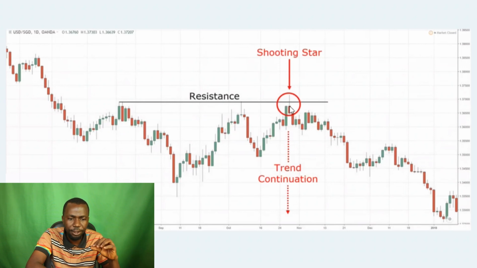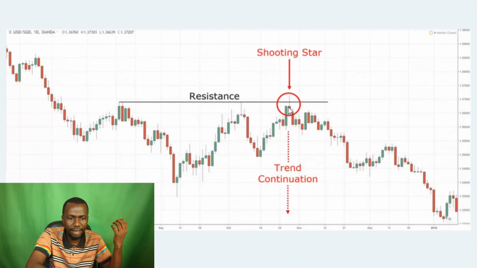So once you place a sell trade at the close of this big green candle, the price might go up again, and what happens? It might hit your stop loss, because this is a daily time frame. This movement alone is very large, right? So for you to be on the safer side, you sincerely need to wait for a bearish reversal candlestick pattern to form for you to confirm that the price cannot break above the resistance level.